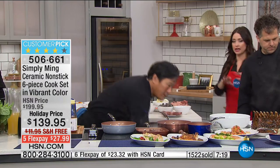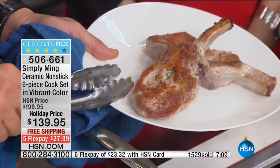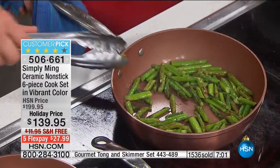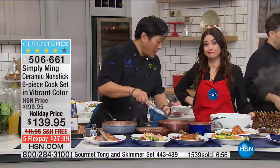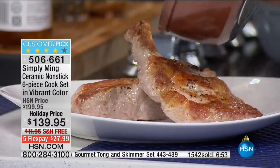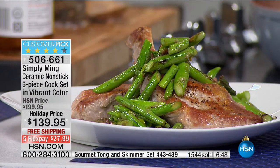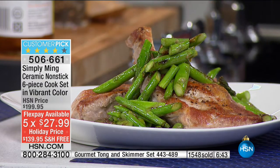I think this is one of my favorite sets because you're truly going to use all of these every day. Look at these pork chops — you can eat with your eyes. Two beautiful pork chops with a little color on asparagus using just one tablespoon of oil for both the chops and the asparagus. We'll call this an asparagus salsa — caramelized asparagus — and those are huge pork chops, all in that nine-and-a-half-inch fry pan.